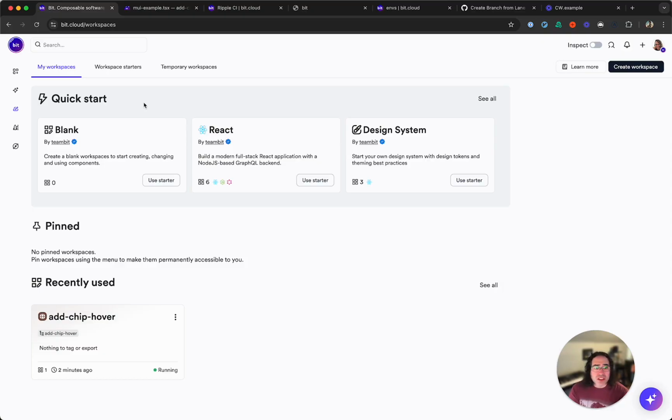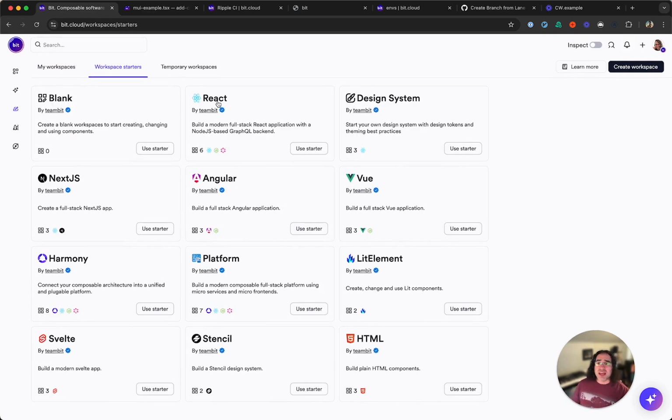Now, we also have a couple other ways of creating workspaces. It's not just from a lane. You could also start from scratch. And we provide some ways for you to do that. So a React starter, for instance, if you want to make something in React, we have the Next.js starter with a full stack Next.js app. And these will basically put a number of components into your workspace for you, giving you a nice running start to get going and make changes quickly. And there are a lot more starters coming. Some of them are very exciting too.